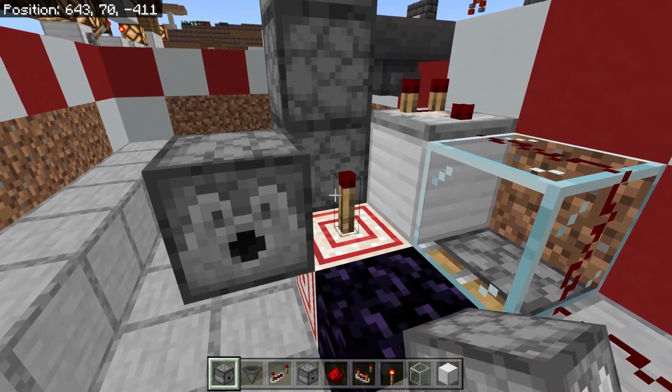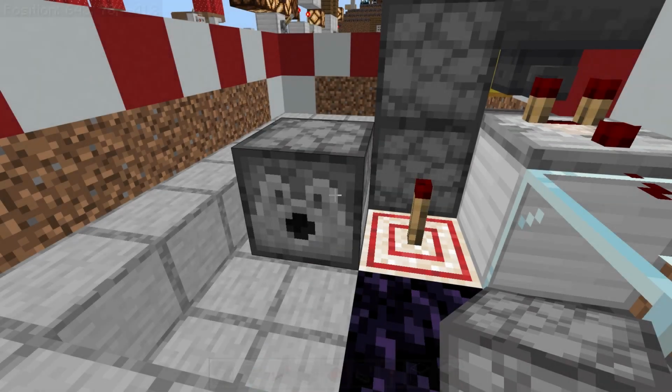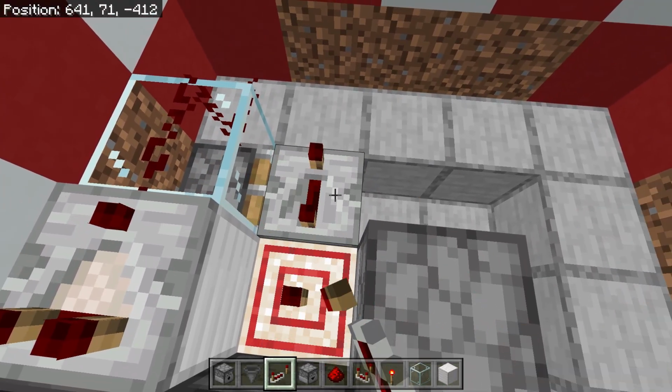Just remember that you can always put a temporary block if you ever have trouble placing a block in the right direction. But then we're going to put a powder snow bucket inside of this dispenser. Then we're going to jump on top of that dispenser, face away from the door, and place a repeater on maximum delay on top of that obsidian.